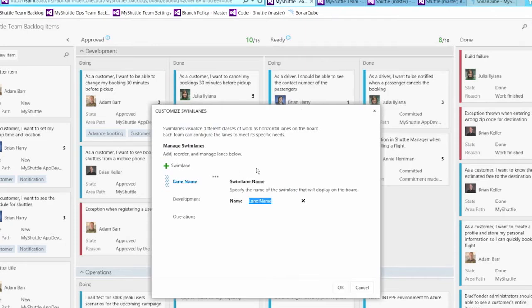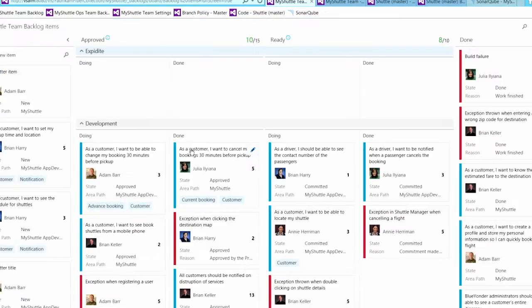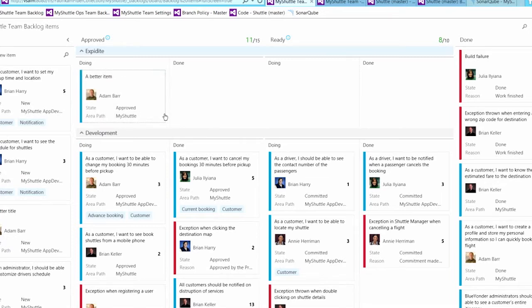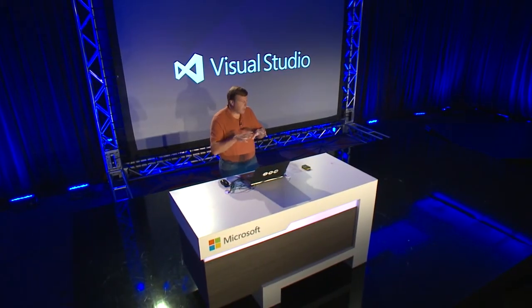So I will add an expedite swim lane, take my new item and put it over in expedite, and then as that work gets done, it moves through, and I can track that set of work independently of the broader set of work. So a bunch of options to make it simpler, more flexible, and work the way that you want to work.